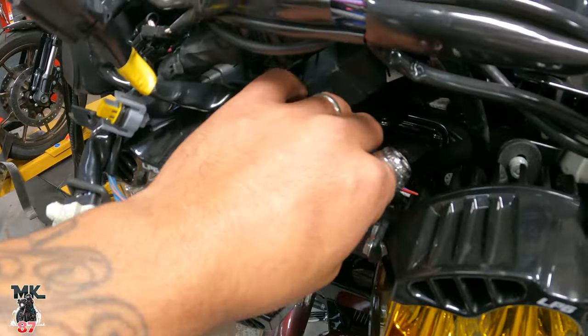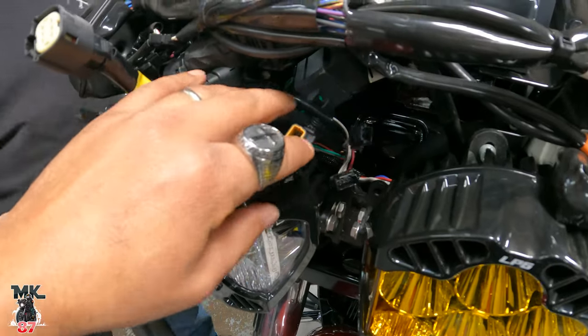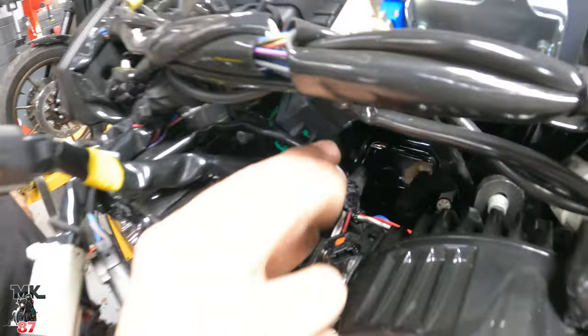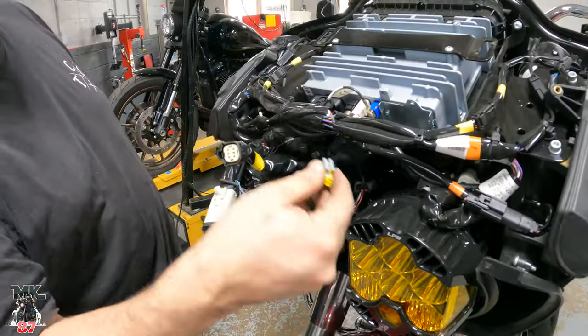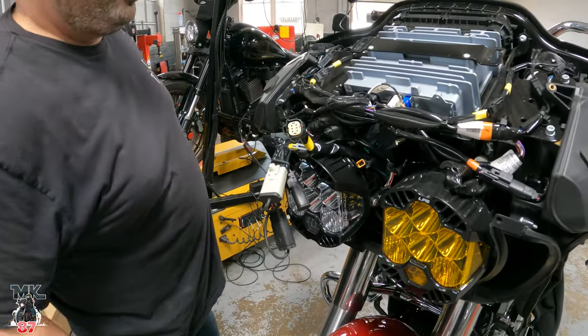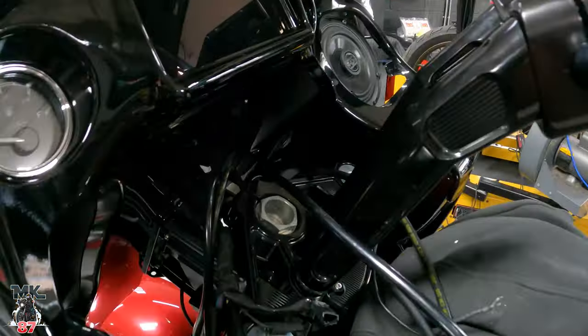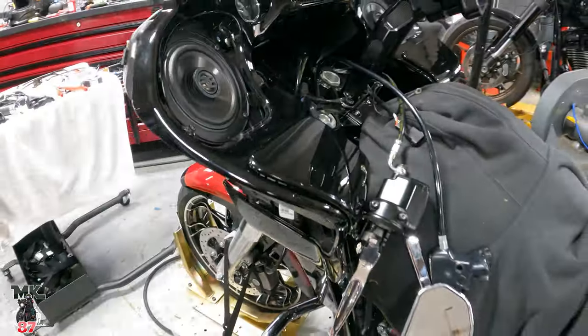So you got all the, what side is this? That is the brake side. It all went through. Yeah, so throttle by wire, these are your CAN bus. And that's your old ignition switch that you're not gonna have anymore. Sweet. I actually wanted to get rid of that, so I'm happy about that. Feeding everything down to here. It's over this side now.